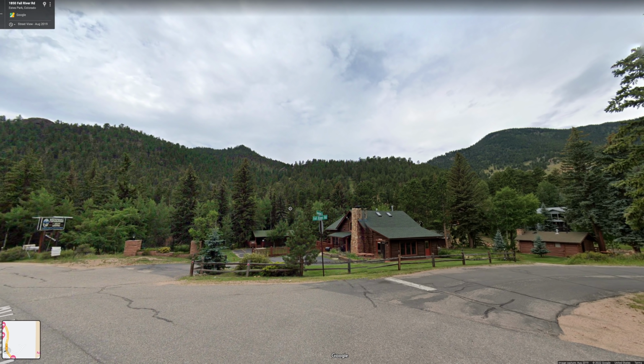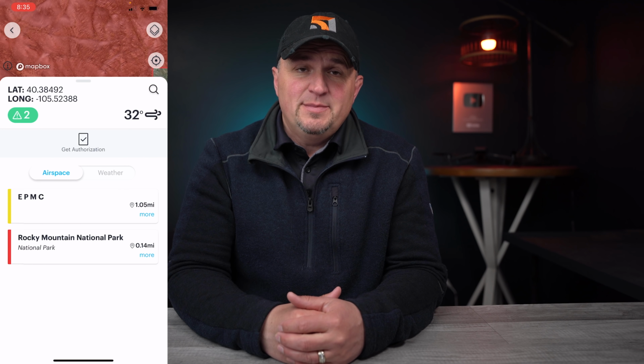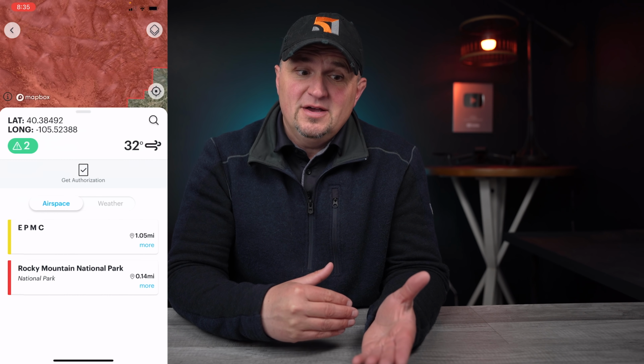And then what I did is I opened up the Aloft app to make sure that the airspace that I wanted to fly in was uncontrolled. You see, I don't have to worry about anything once I get there. I just want to start my drone, launch it up and fly and capture the sights. So once I saw that everything was good to go, I had more of a plan on where and how I'm going to fly. I don't even have to be concerned about it.